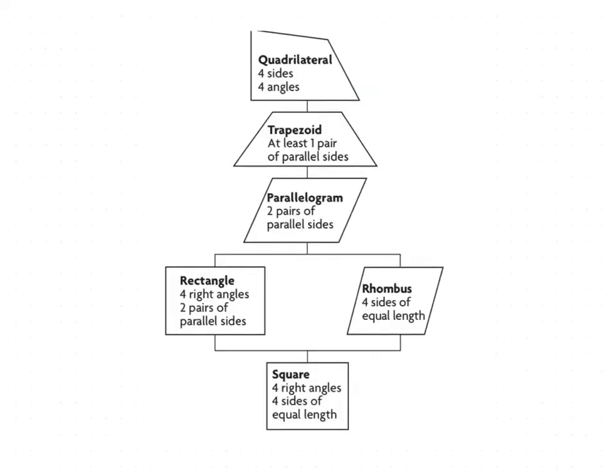So when we are talking about a quadrilateral, it is any polygon with four sides and four angles. But there are some special quadrilaterals that we can name. First one is the trapezoid. The trapezoid has at least one pair of parallel sides.